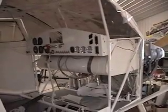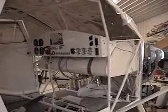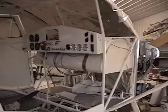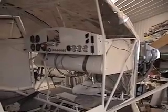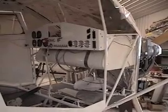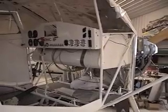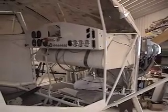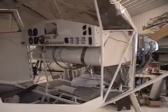I've got a fair amount of work to assemble the panel yet. For finished status, it's all going to be placarded and everything, but the basic stuff all functions. The switches are all hooked up, gauges are all hooked up. Don't have any radios in it yet. I'm waiting for a couple of fittings for fuel line and stuff, and that's going to be the determining factor on when the engine runs, it looks like.